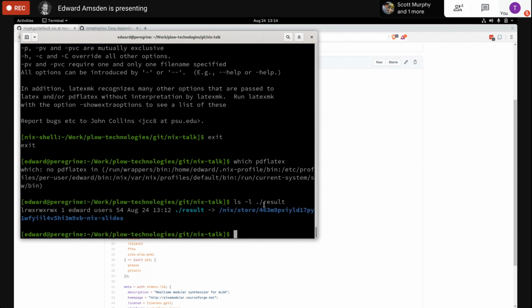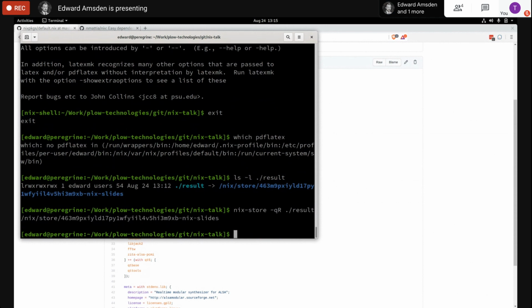So one thing I can do is see what this depends on, and this will be kind of surprising, because I said that to build it, it depends on TeX. So what if I ask it, what does it depend on? It only depends on itself. There's no other dependencies. There's no dependency on TeX.